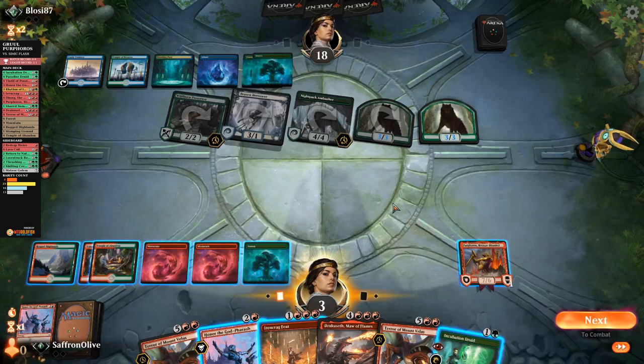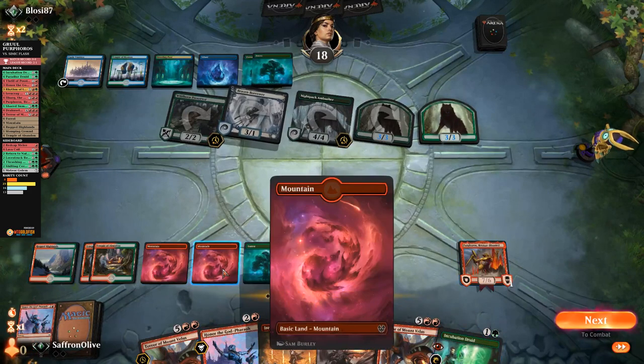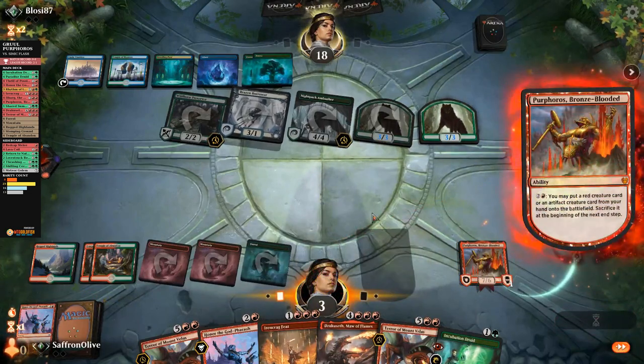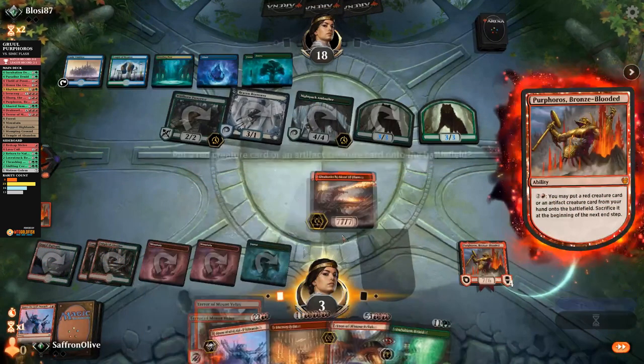Do we Iron Craig Feet? If our opponent had a bounce spell, they would have bounced. I think we just gotta go for it. No Iron Craig Feet. 1, 2, 3. Iron Craig Feet turns on counters. So Purphoros. Drakuseth. Purphoros. Terror.